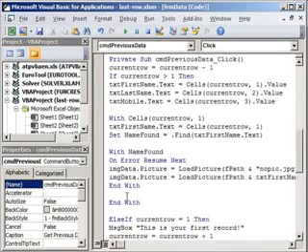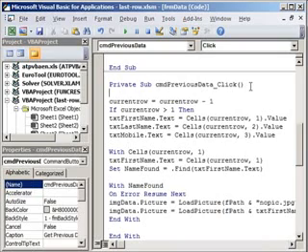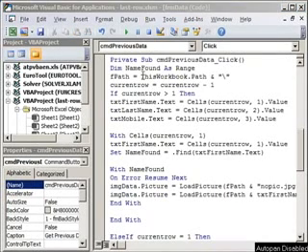Now because the name found and the file path are not global variables, we need to define them also in our CMD previous data button. So I'm going to copy that and paste those two values here also. So I've pasted these two lines of code also.